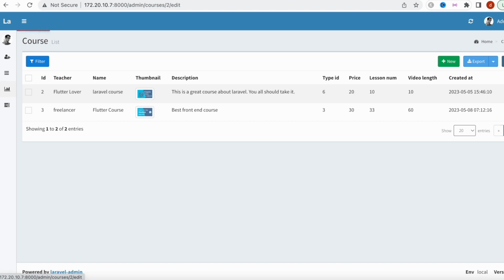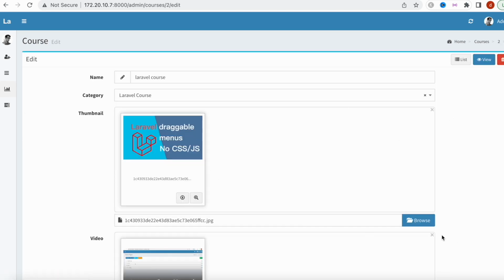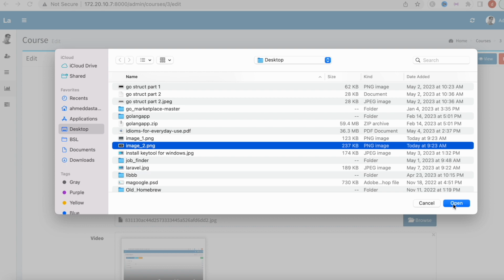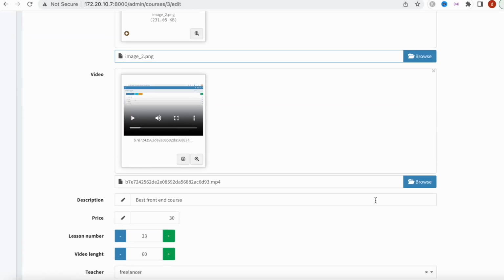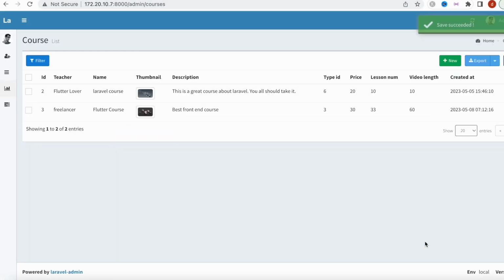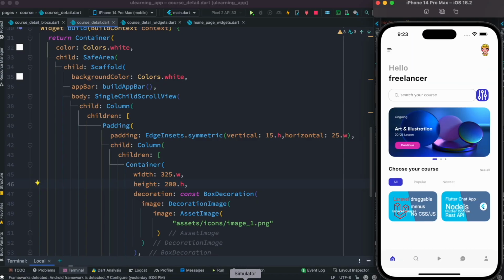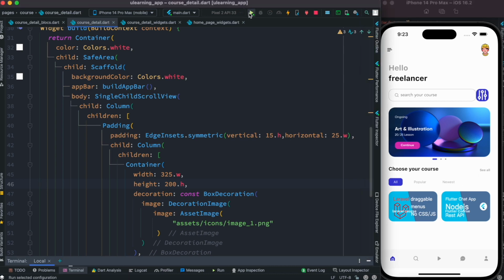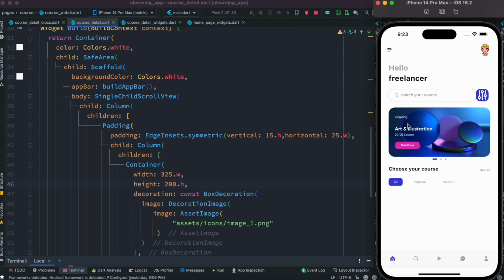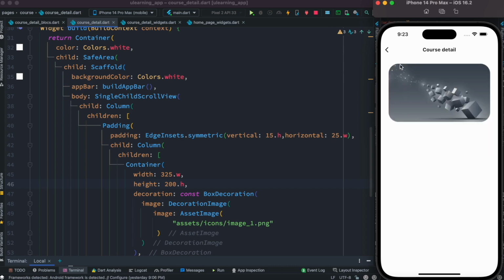Now I'm going to click on this and click edit, and I'm going to browse a new image too, and then let's submit it. Okay, very good. All right, but of course it doesn't reflect the changes here. In the future we'll see how to work with this section where you just can tap on this and reload everything from the server one more time. All right, well, with this it looks very good.